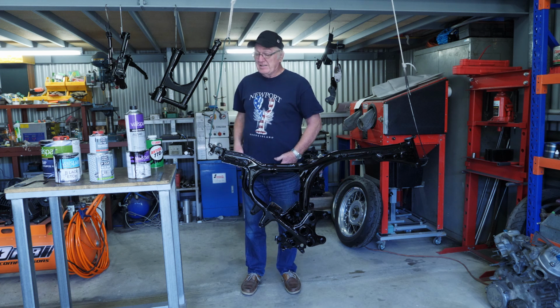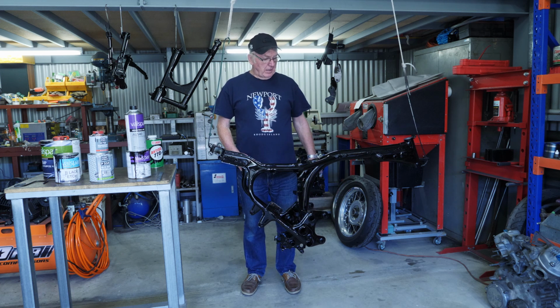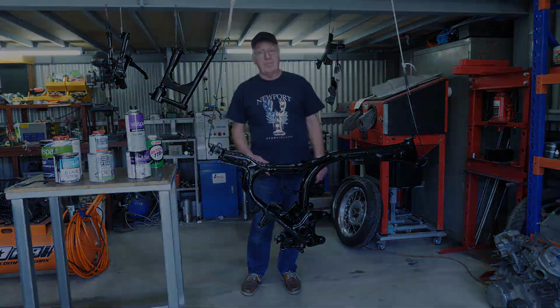All the parts have been done. I've done it in high gloss to give it a bit of bling. So yeah, next step is final assembly.